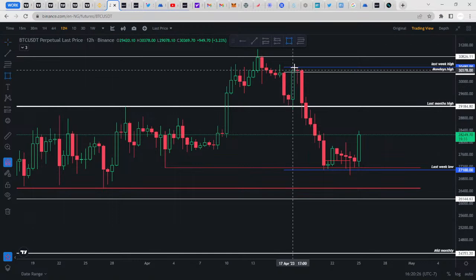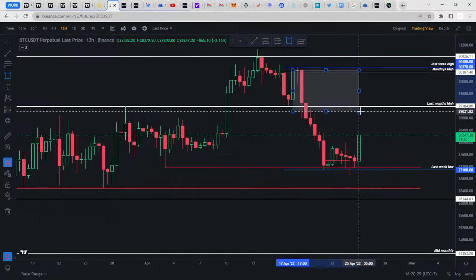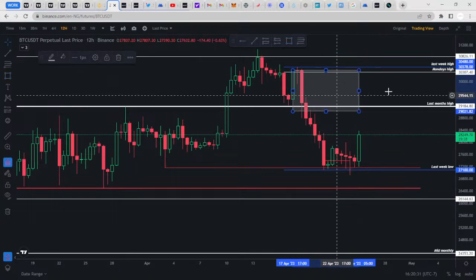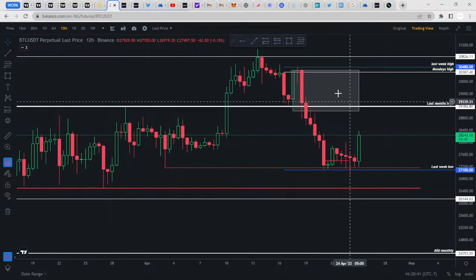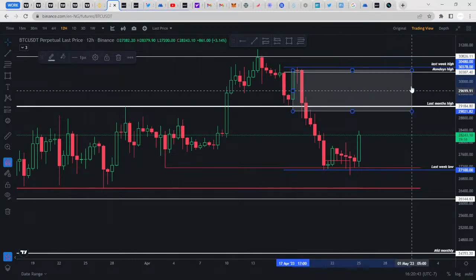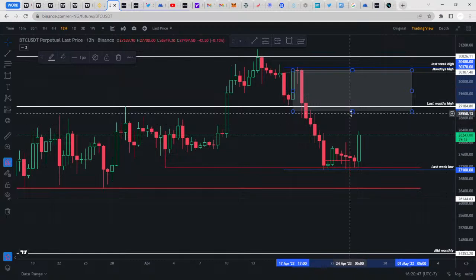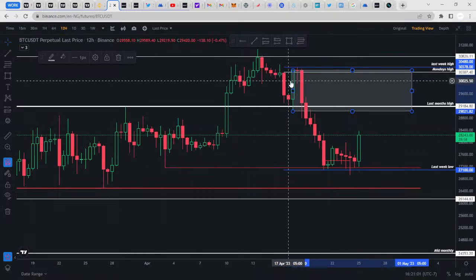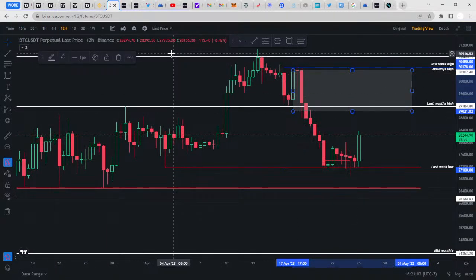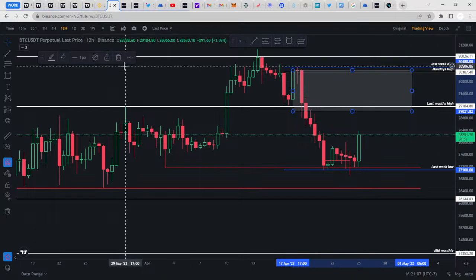So if I draw my box here, everywhere inside of this box, because the box is the same size as the green candle, we probably have some pullbacks into this box before trending lower, right? So that's that. We'll still come back to this place, but let's go back to our chart. So this green candle here is confluence to this green candle here, right? The only difference is that that one is on the daily time frame, and this one is on the 12-hour time frame.